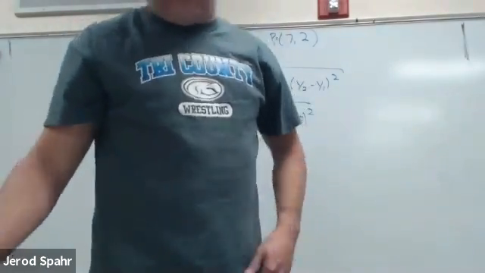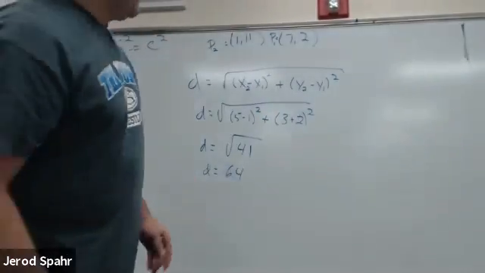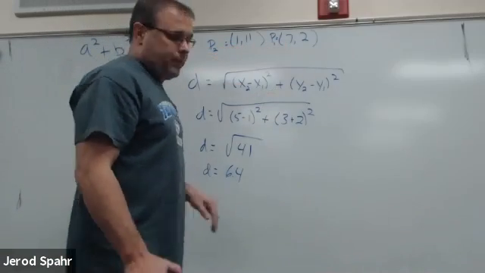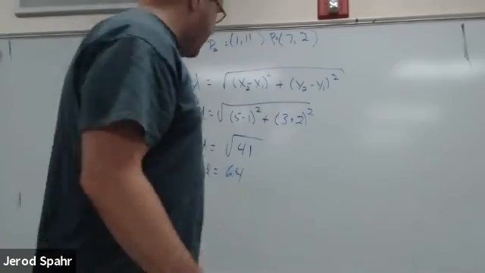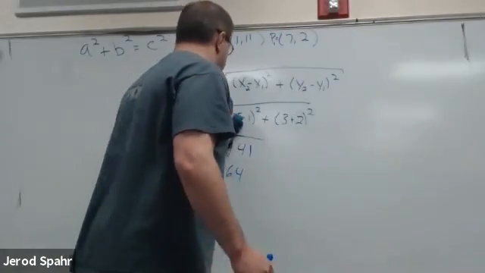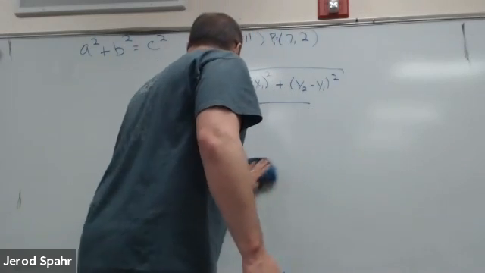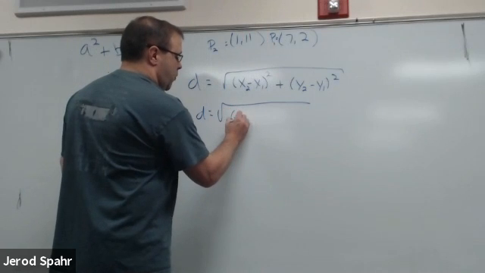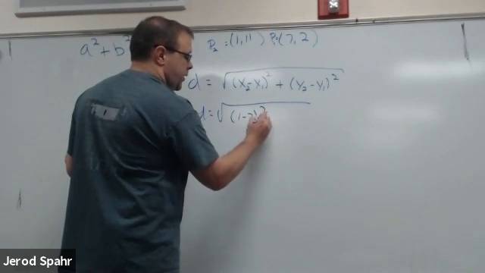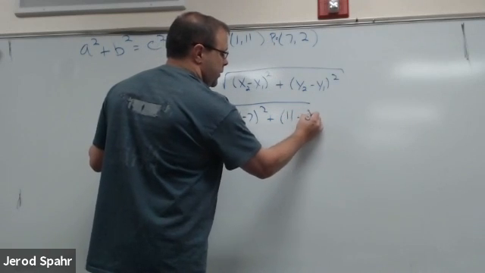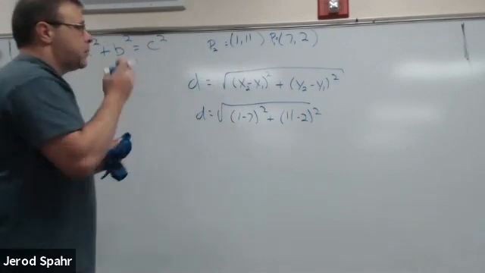If the grid squares are 1 foot long, is the Vaccaro family's room large enough? So what we do is we look at the grid right there, and we find the points 1, 11 and 7, 2. Okay, and that's what we're going to use for our equation. We're going to be plugging in, doing the same thing. So we have 1 minus 7 quantity squared plus 11 minus 2 quantity squared.